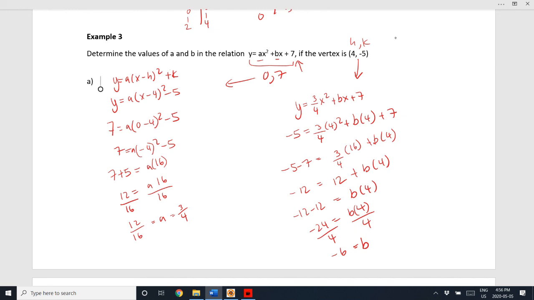And so we can say, if we're stating our final equation here, we'd say y is equal to a, which is 3 over 4 x squared minus 6x plus 7. Okay, so that is how you do that question. There will be one question like this in the homework, just using different numbers. So you can try an example like this when you go to do your homework. See if you can get the answer. Check the back of the book just so you can see that you got everything correct.